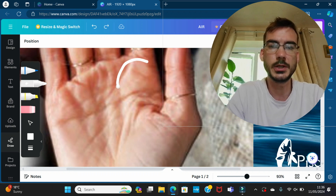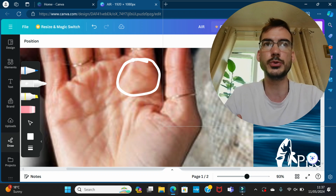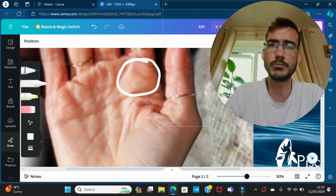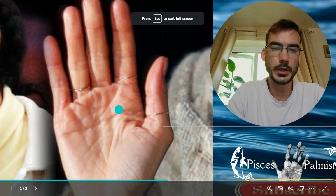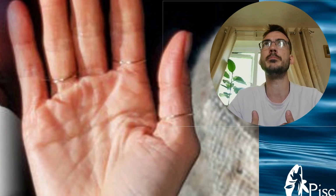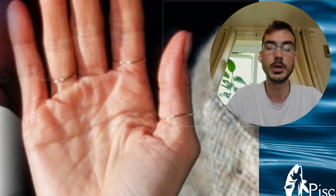But what we do see is a very large amount of Jupiter in itself. And again, this is someone who would really excel in a managerial type of high authority role, which is in some ways what she's fallen into. It shows this is someone who has a great sense of righteousness, probably very gifted in that department of decision making. Long headlines are said to be someone who is making the decisions on behalf of many, a person whose decisions affect the lives of many.